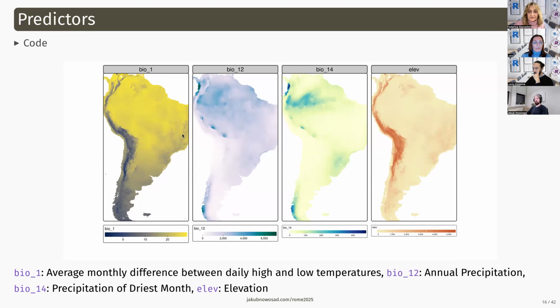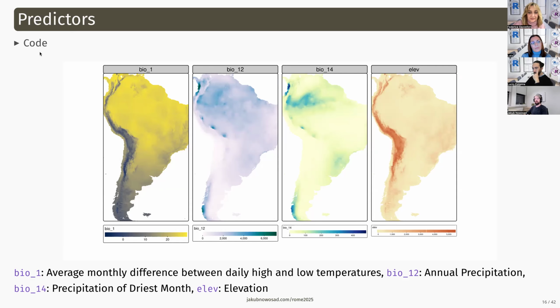And these are 4 different data sets. The first data set is about temperatures, about the differences between high and low temperatures. And then we have 2 sets of information about precipitation, about annual precipitation and about precipitation of the driest month. And the 4th one is about the elevation. So for each location, we will have information about elevation.